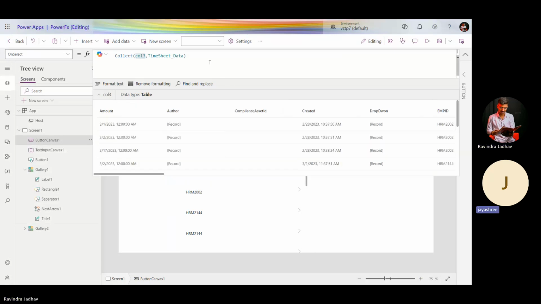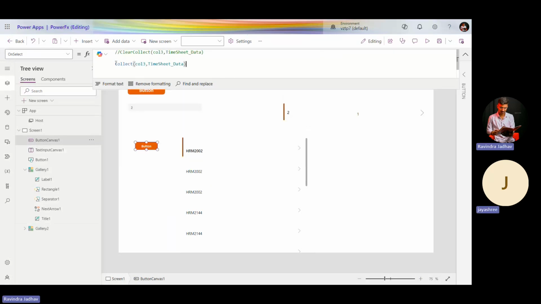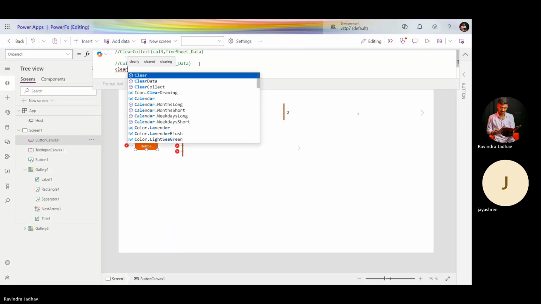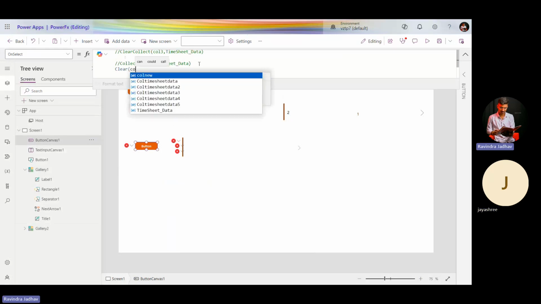Before that, I use one more function that we have, clear all three.